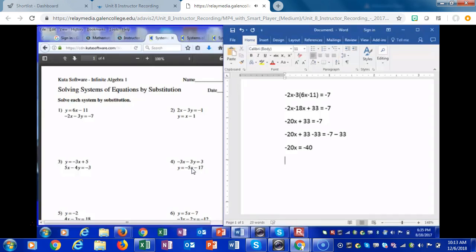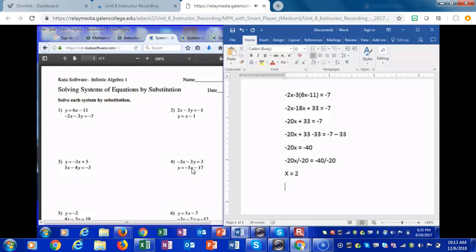And then if we divide by negative 20 on both sides, on this side two negatives make a positive. 20 divided by 20 is 1. Altogether, we get just x. Negative 40 divided by negative 20, again, two negatives make a positive. 40 divided by 20 is just 2. And we did all of that work just to find an x. And this is still problem number 1. All right, let's keep going.